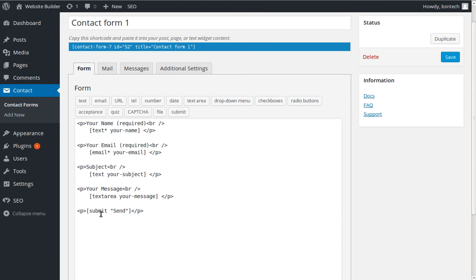Now, there are a lot of spammers and robots that will send you a lot of messages if you have these contact forms. So on top of the default, we would also recommend installing what's called a CAPTCHA. That's a little code that you've probably seen on other websites, a string of letters and numbers that somebody has to type in order to verify that they're a person. So really quickly, we're just going to go ahead and add that.